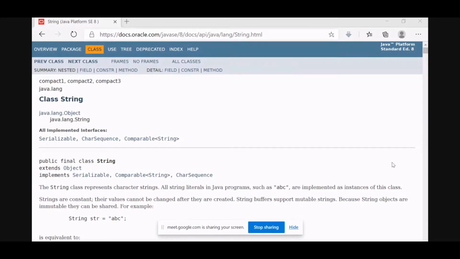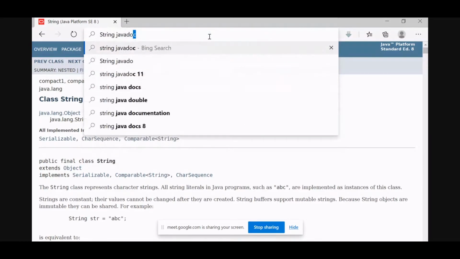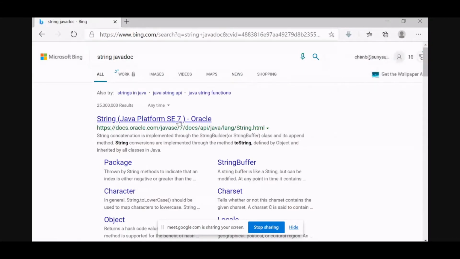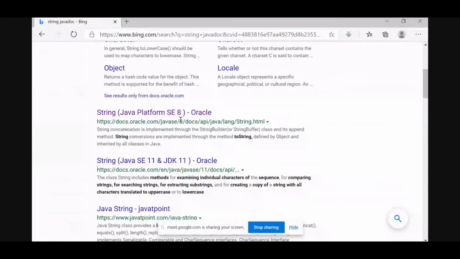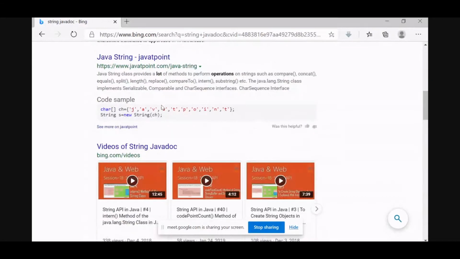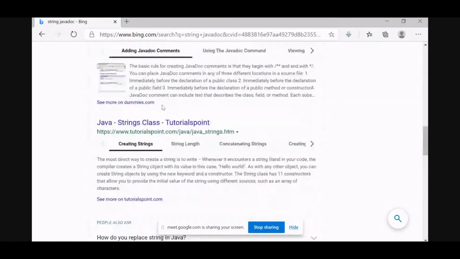Okay, so you're probably familiar with this. So basically, I did a Google search. I searched String Javadoc, and the String Java documentation. I hit enter, and it gives you a bunch of links. This one is for Java 7. This is an older version. This one is 8, more recent. This one is 11, even more recent. Then there are no more changes to the String.